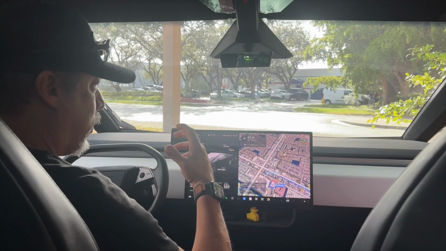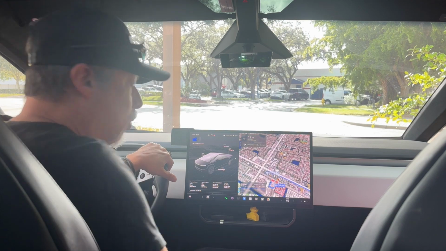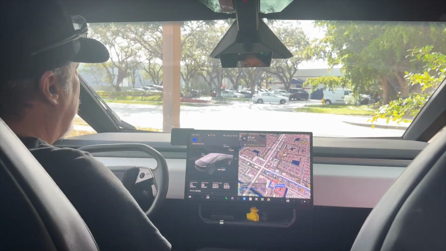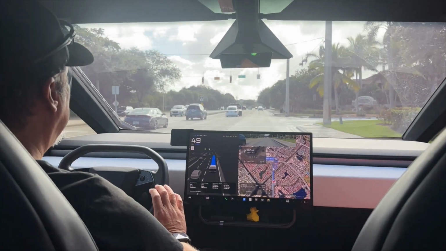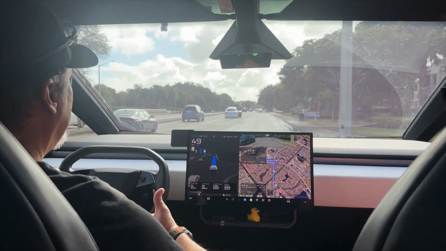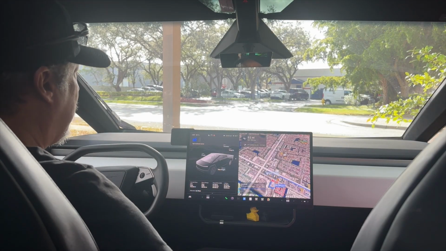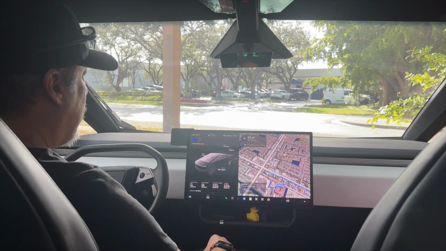Now we're gonna leave the post office and go to a different place. It's gonna be interesting because one of the viewers said to go through a particular section where there's some blinking yellow lights by the fire station. So we're gonna see if the car slows down like the way it used to do in FSD 12. Plus, it's gonna be an interesting route. So the navigation's already in place.